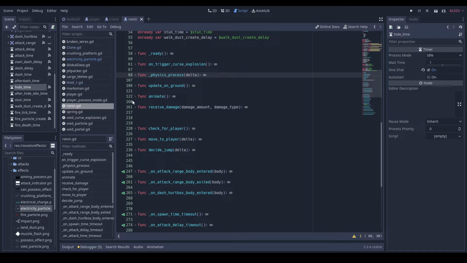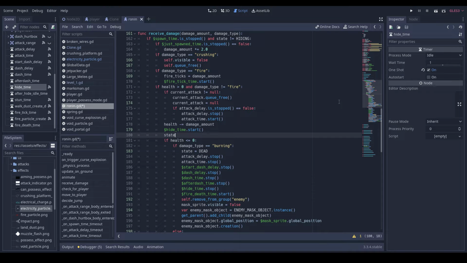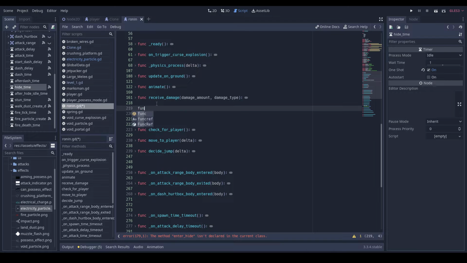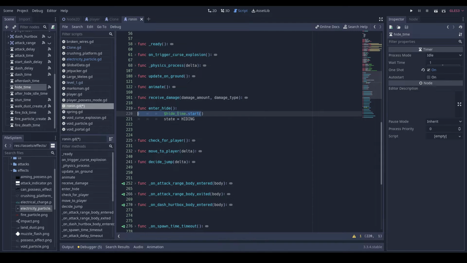Okay, and then no receive damage right here. I'm gonna do money hide time dot start, state is equal to hiding. Actually, I'll just do an enter hide, and then I will delete these. Make a func enter hide, and paste them back down here.